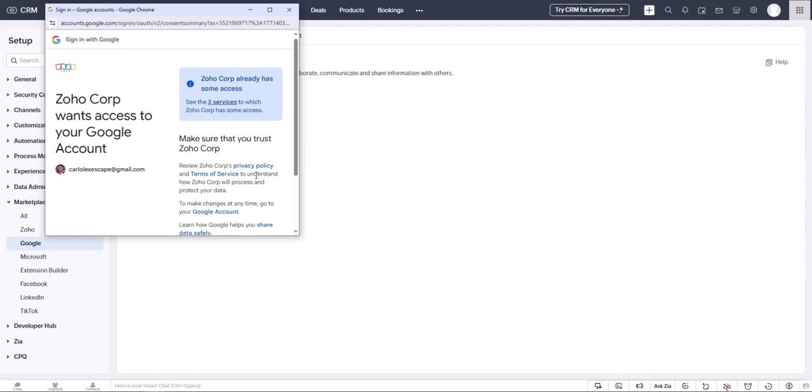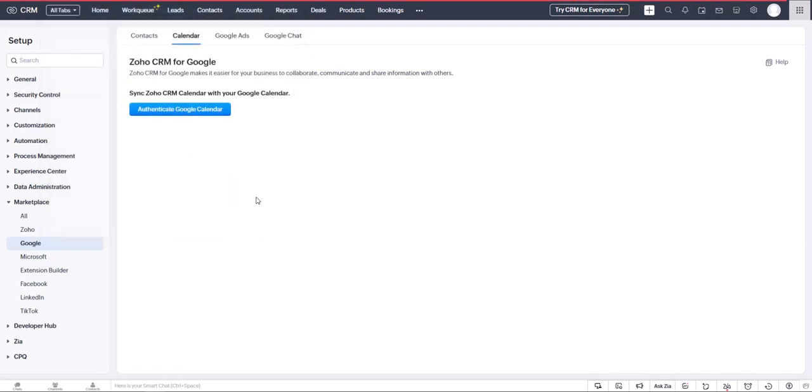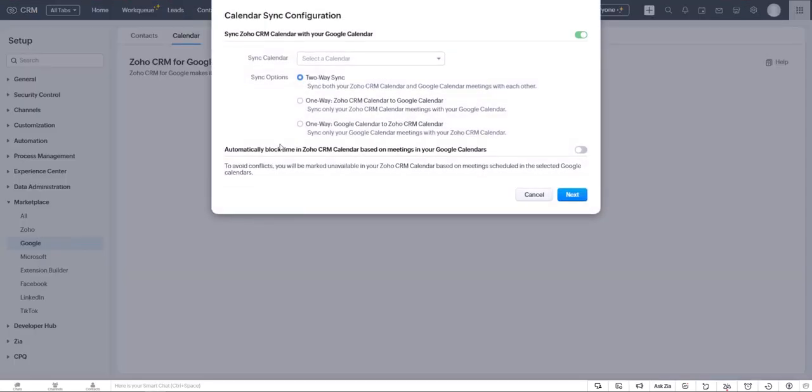Continue. Then choose a calendar. I'll use my main account. We have the options for syncing: two-way, one-way from CRM calendar to Google Calendar, and vice versa. For this session, I'll be giving a sample demo for two-way sync.